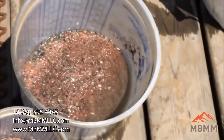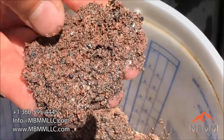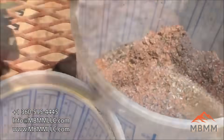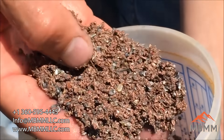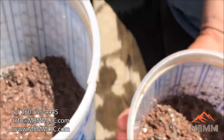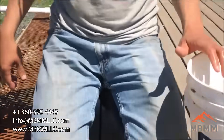The number two stuff here is really mostly metal. There might be the odd little piece of fine rock or glass that got in there, but it's really mostly metal and little copper wires balled out. And then the number one stuff here — there's really hardly any contamination at all. It's all metal, mostly copper, and it seems like the bigger wires and some of the bigger pieces of metal made it up into the number one port. The two together — I haven't weighed them — but there's probably two or three pounds worth of metal there, if not more. So there's a substantial amount of weight here, even though the volume is not very big because it's all metal.